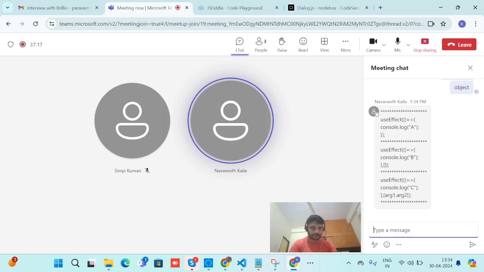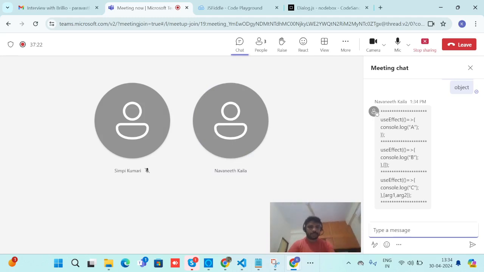What is the output? Explain a scenario. See, this comes under useEffect. If you want to call something only on the first page load, you use the second one, where we give the second argument as empty. Only the first time the component loads, it will call console log B. Console log of E is for every update and for the first-time rendering, and at the same time for every update it will call console A. Here, in the third one, if argument one or argument two is updated, only at that time it will be called.